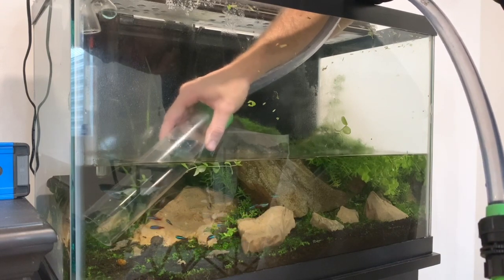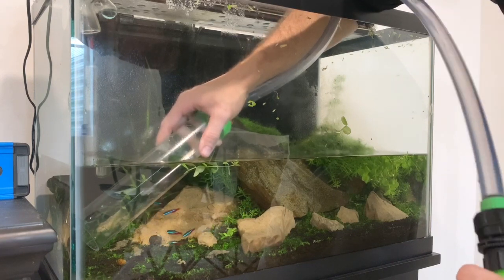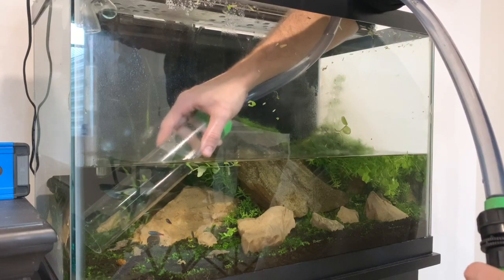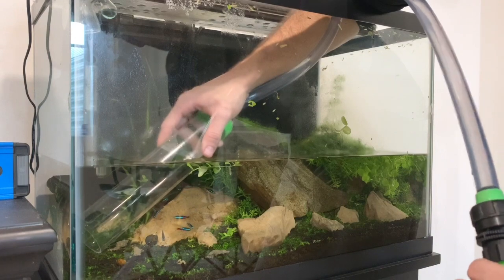During this process, if you have got a Python hose, I've been using this in the fish room since February, really, really working good. This'll just help you get the remaining bit of water that you need to get out of the aquarium out. If not, you could also use a siphon. It's just a little bit easier for me to use this, then it goes straight down the sink.